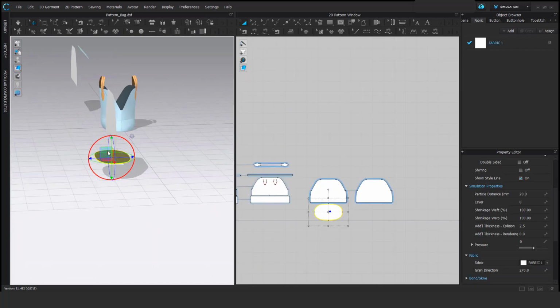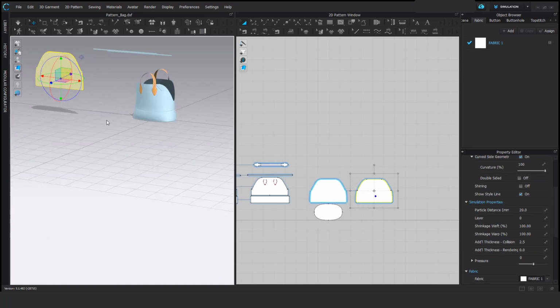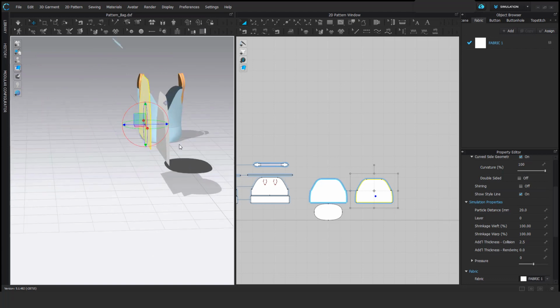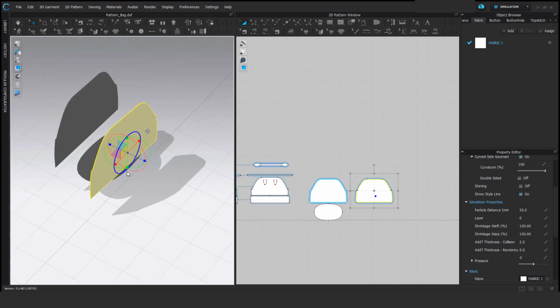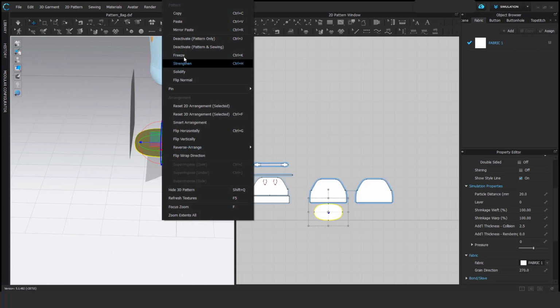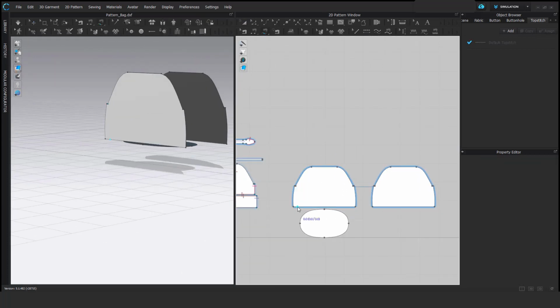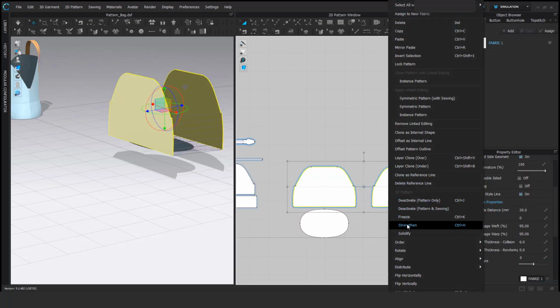So same process, I just pick the bottom that I will freeze later on and I'm taking those lining pieces that I will put as close as possible to the bottom. So I'm arranging them, the white part facing outward. So the white part is your right side. I'm freezing the bottom and then I'm starting the sewing with free sewing or segment sewing, whatever is more convenient for you.